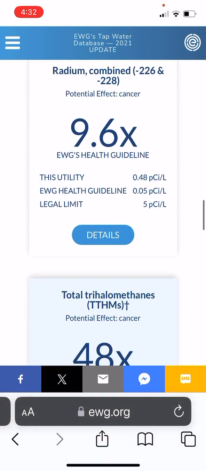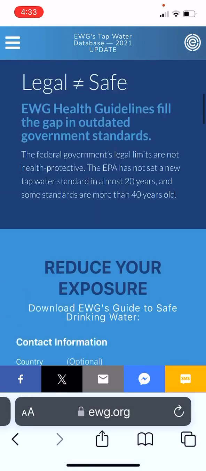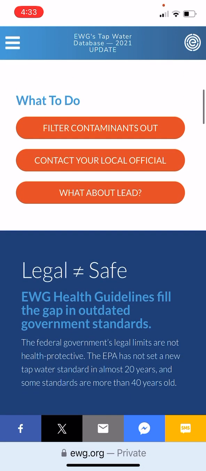And then if you go down, or actually go up, scroll all the way up to this section here on what to do about it, there are some links here. One is information on filters, which if you need more information on filters, I've actually done some of my own research and have some recommendations for that. And also for detoxing this stuff out of your system as well.